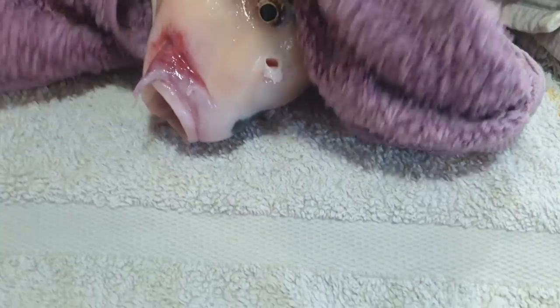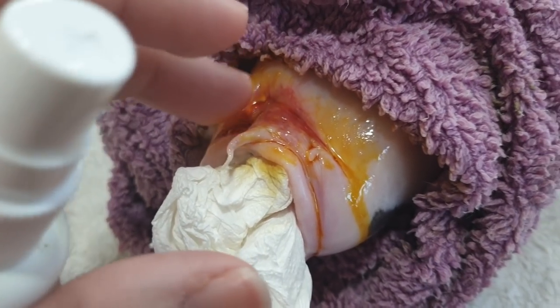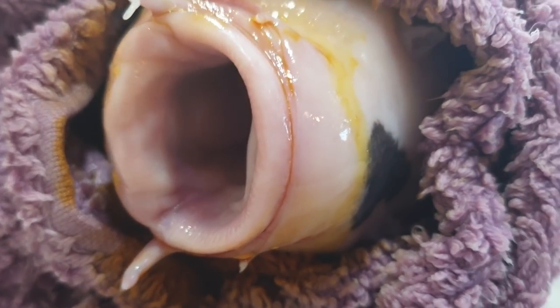One of the things I want to look at on this fish as well is her mouth. Let's untuck her a little bit - she's still a bit awake. The mouth is quite a difficult bit to do. I've balled up a bit of tissue and stuffed it in her mouth. I'm going to put a little bit of iodine on there. You do not want iodine or any chemicals getting in the mouth - that's why you've got to be careful. Let her breathe again. Let's have a look in her mouth while she's here. She's a pretty healthy fish, happy healthy fish. We've dried off nicely and got all the points we needed to get.